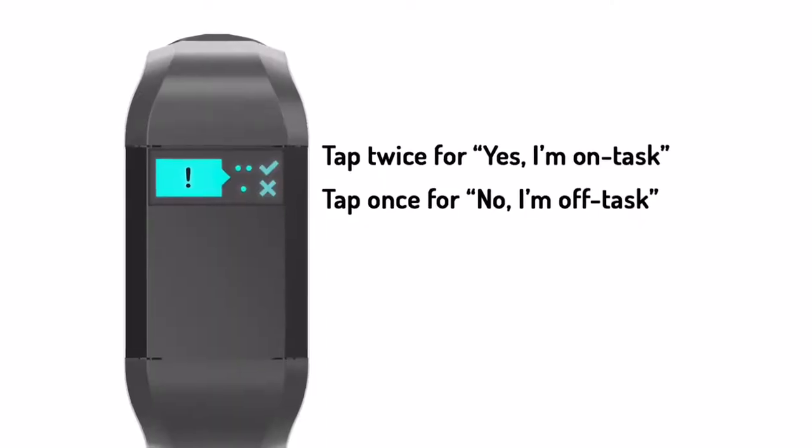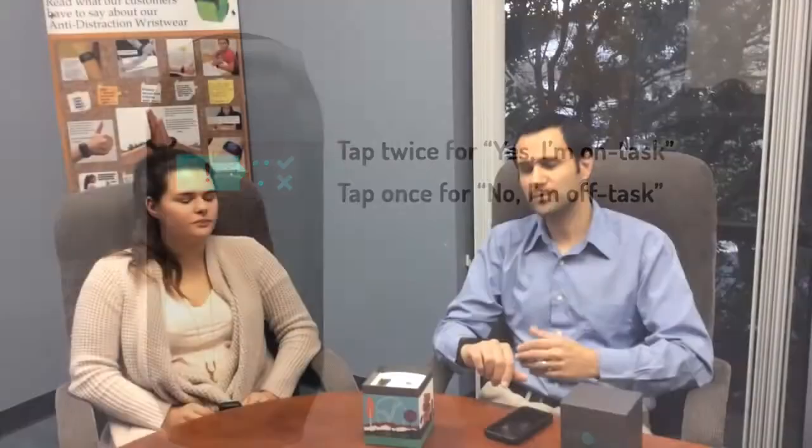We're going to talk about tapping for a few minutes. We want to share with you exactly how tapping works. When you're in adaptive mode, which we highly recommend taking advantage of, it's going to ask you to go ahead and tap to provide some input. So you have a screen prompt that goes along with the vibration, and it'll remind you that 2 taps means yes, you're on task, or just 1 tap means that you're off task. It's also important to wait until Revibe is done vibrating and wait till the screen prompt comes up before you tap, or it won't take your input.